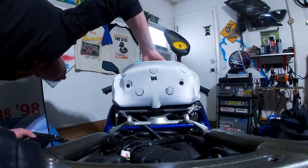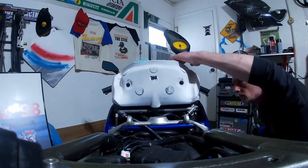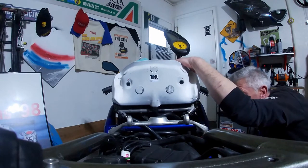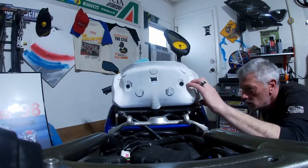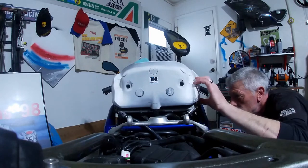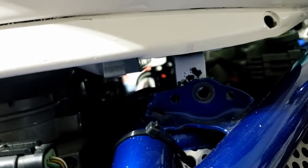Just reassembling stuff in anticipation of fuel and starting problems being resolved, and annoyingly the brackets aren't quite lining up. I think maybe I didn't have the trumpets on when I measured that, so that's frustrating. It's not quite the same on the other side, which is confusing, but easily resolved. I'll put the tank in just to see if that makes any difference, because obviously it has to all line up with that too.